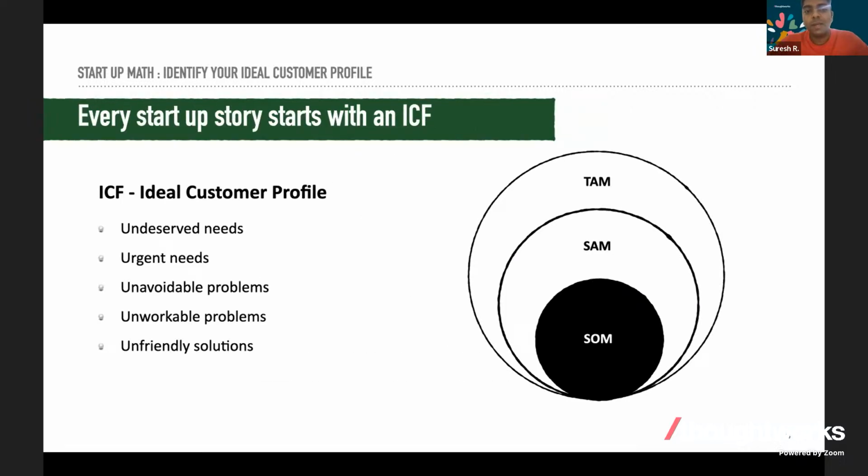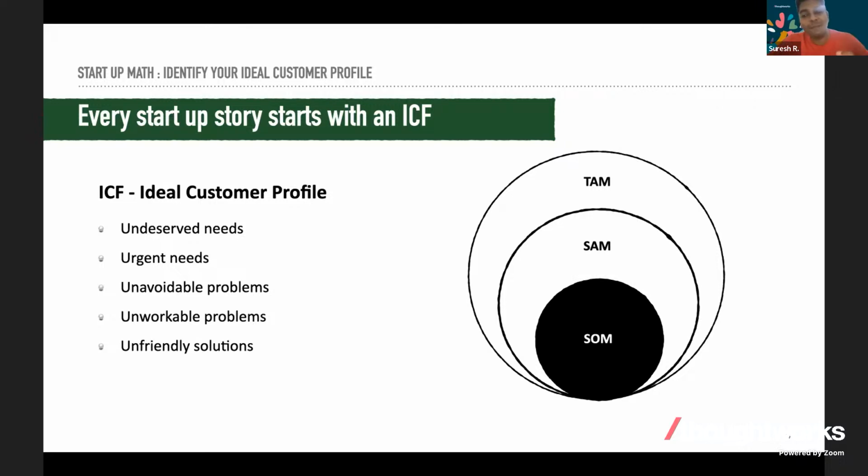So to start with, identifying our ideal customer profile, right? That's where all businesses start. So I need to know what's my ideal customer profile. Yes, we would do a complete target opportunity market that we would eventually be able to achieve. But from that, we will further segment it into our serviceable market. And within that, we also look at what is our operable market, which is the immediate segment of customers that we would be able to capture.